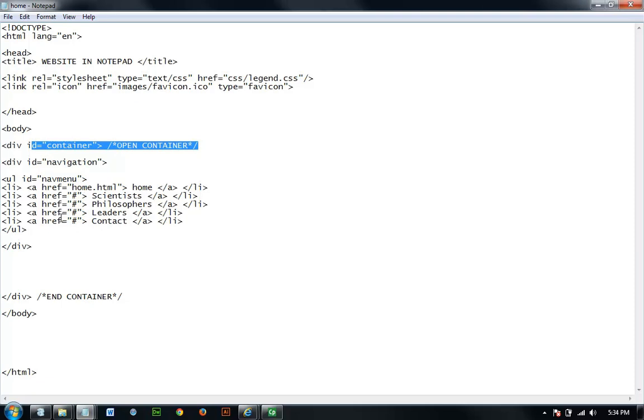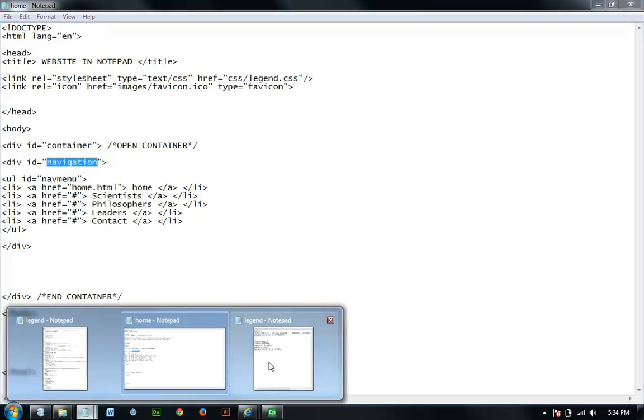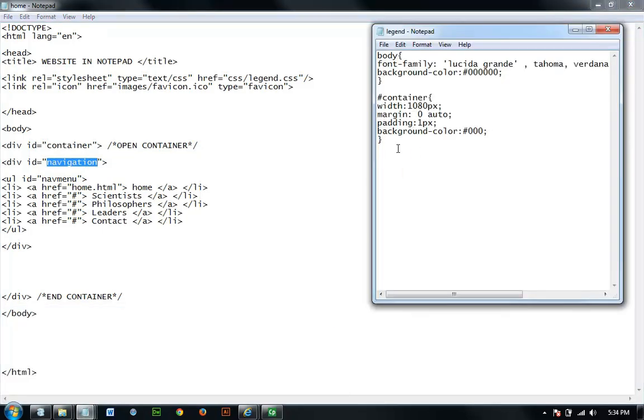Now I want to style our navigation. So let's style this navigation here. All right. So let's go to the style sheet here, and then navigation.